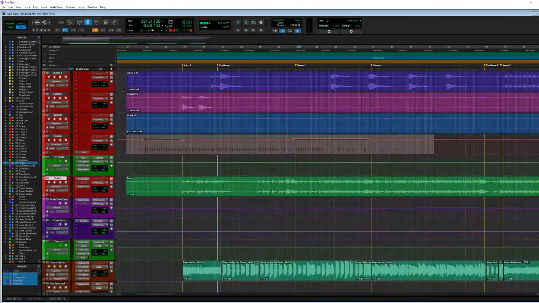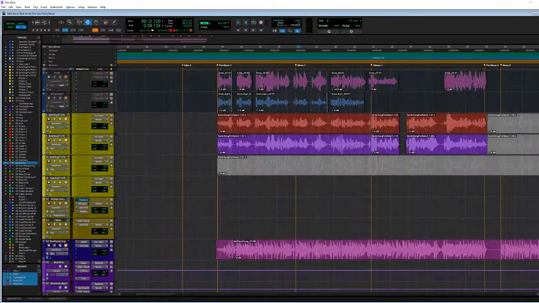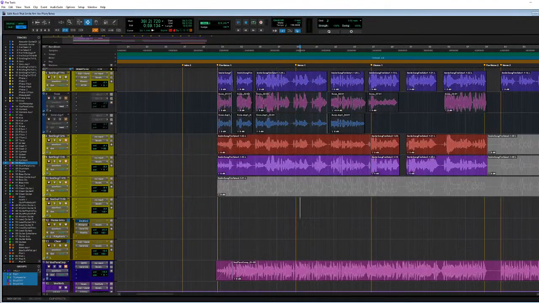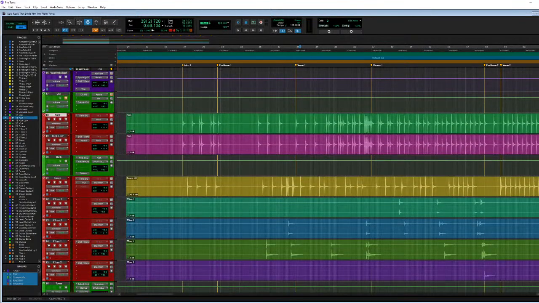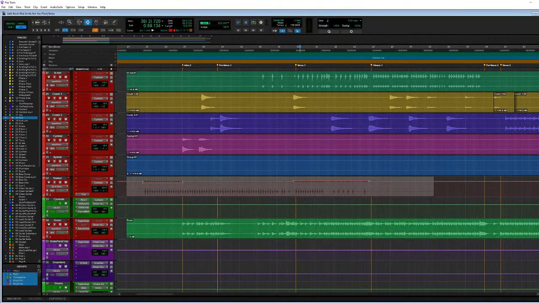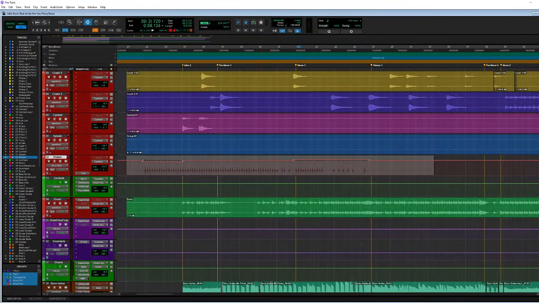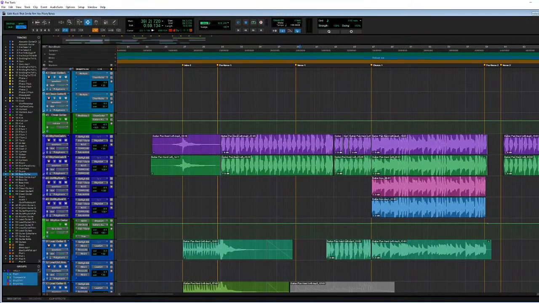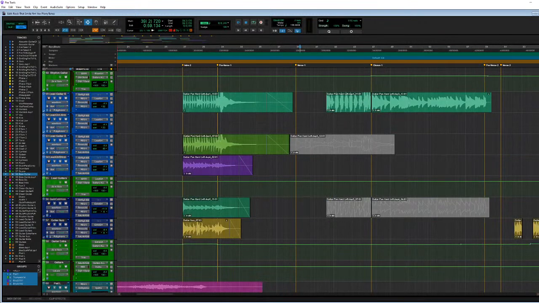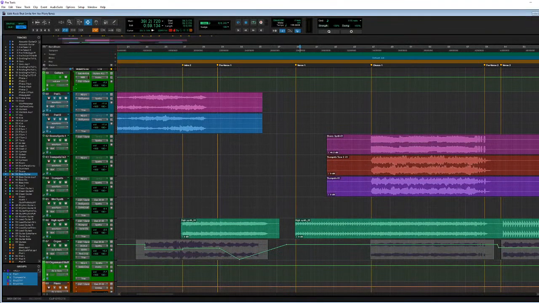And I'll kind of go over what you're seeing here because even if no one uses Pro Tools here, the general principles still apply about what you want to do for making music. So at least for me, I have vocals here with a bunch of effects and stuff. You don't have to do this. You could just have one single VST with drums. You'll have your drums here. I split them up because I don't know why I did that 8 years ago. Then you have bass synths maybe. And for me, I have guitars here as well, rhythm and then lead. And then maybe you'll have your synth tracks like trumpets or pads.